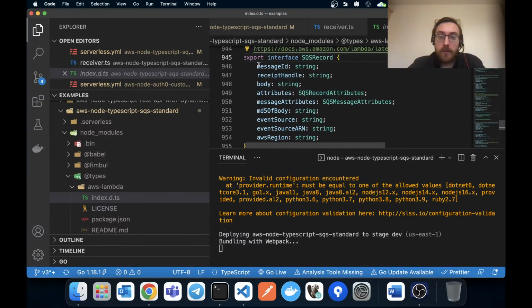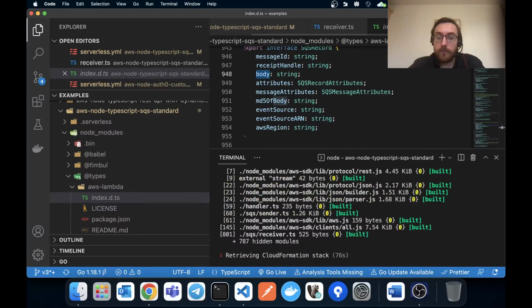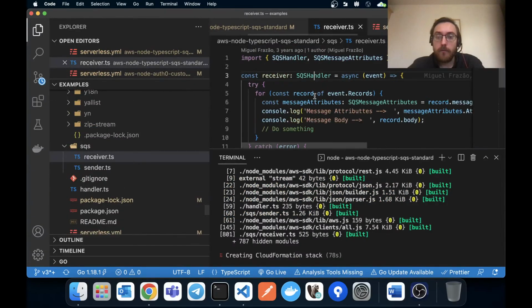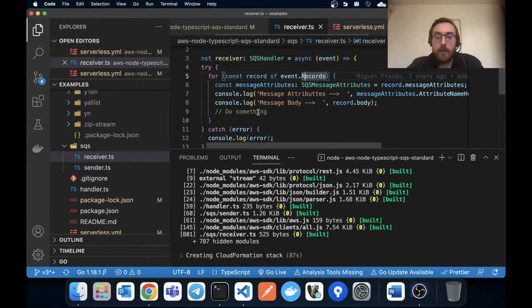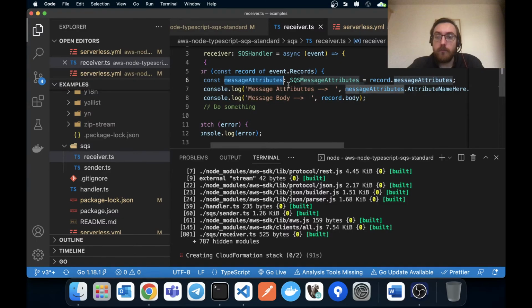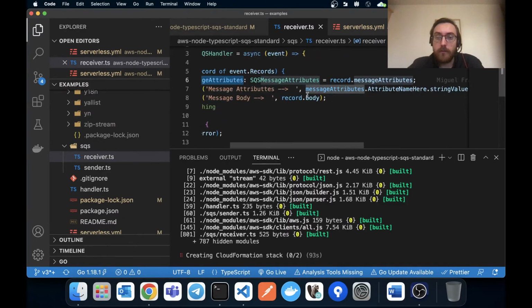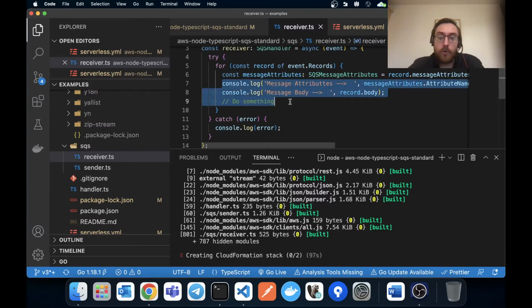And we're expecting that message to contain the body, and a bunch of stuff that is useful to us. Okay, cool. We're going through a bunch of records just in case we're batching. Okay. We are gathering them and the message attributes, I assume, just extracting them. Okay. Cool, then outputting some stuff, and then, yeah, we're doing something.